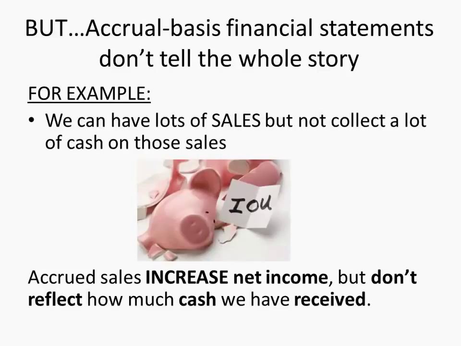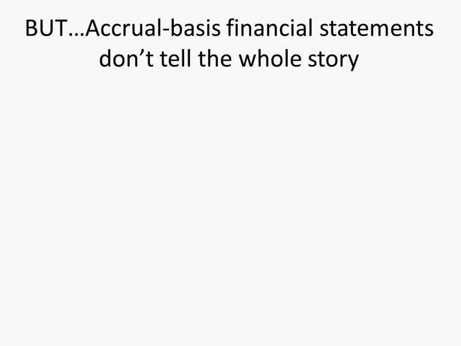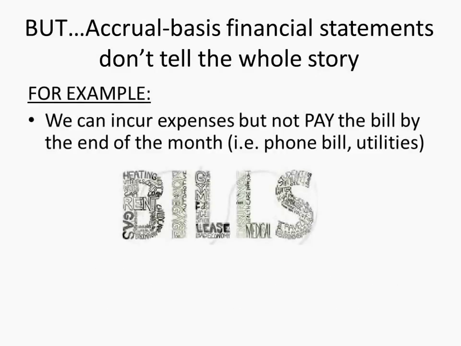On the flip side, we can incur expenses. We can get a utility bill, a phone bill, but we may not pay that bill by the end of the period. So we can incur expenses but not pay on those expenses. We all know those times when we get our cable bill and we decide we're not going to pay it for a while until the company says, you better pay it or we're going to send you to collection, or we're going to turn you off. So sometimes we have expenses that we don't pay in a timely fashion.